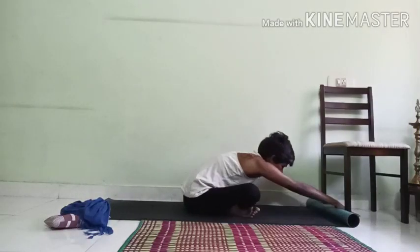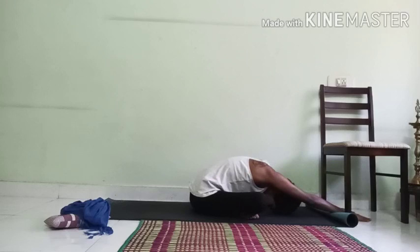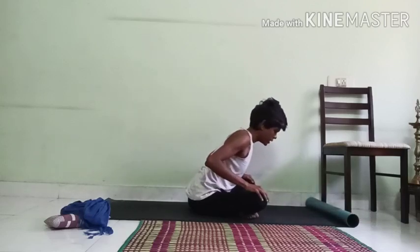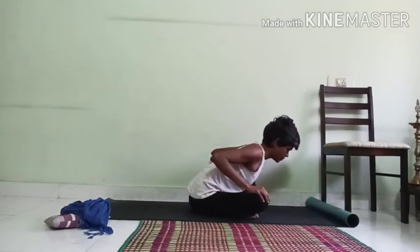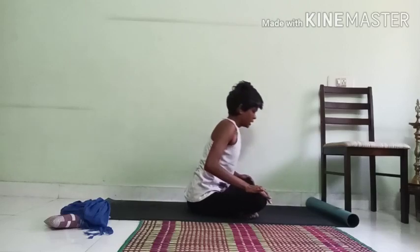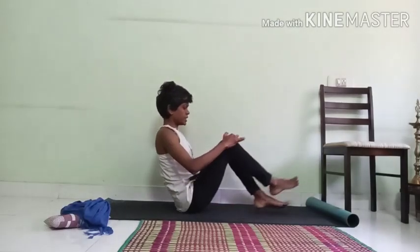So walk your hands forward, forehead up. If this is uncomfortable, palms on knees, just bring the chest one step down. Coming back, second round of Navasana.